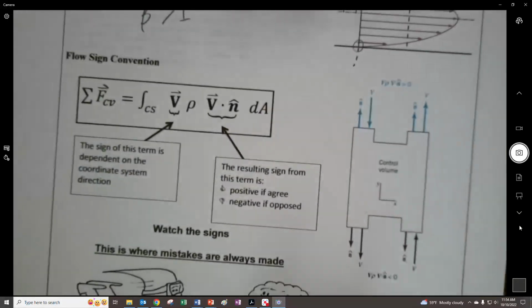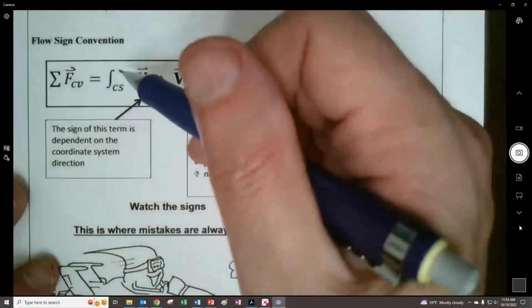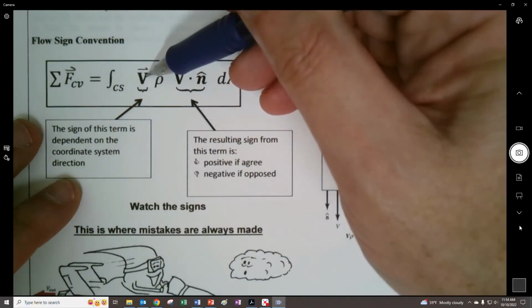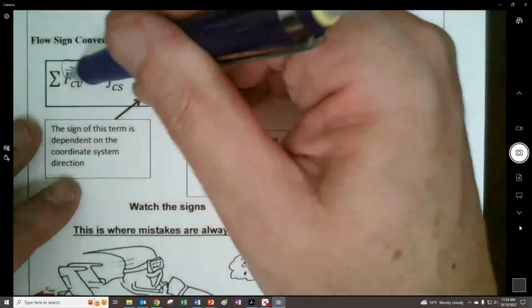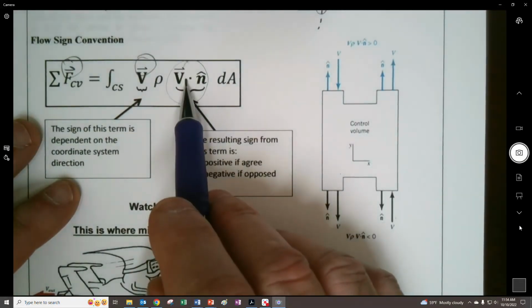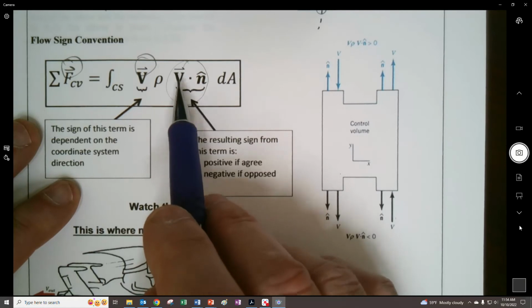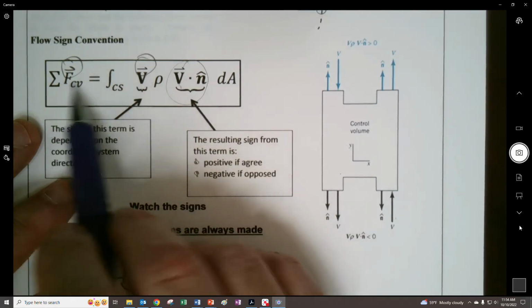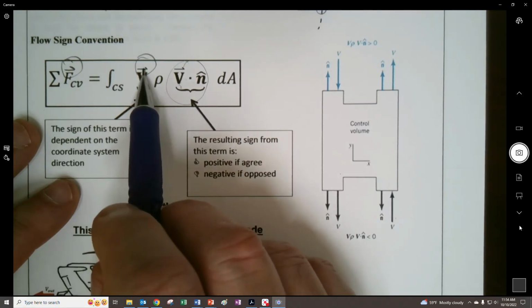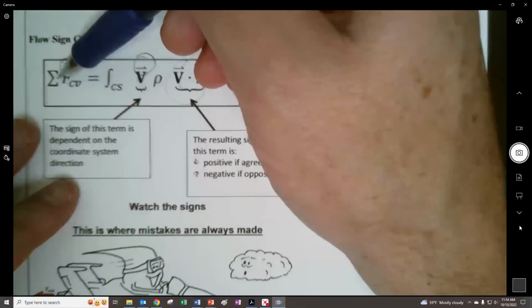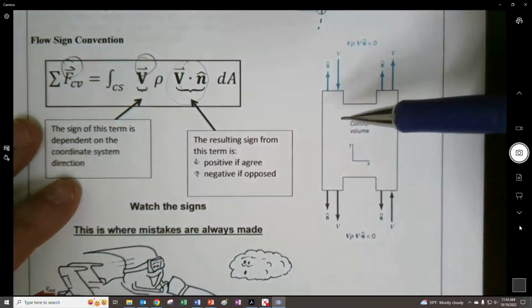Some of the purpose of this is that we might be entering or exiting the control volume, and these are vectors. This right here is going to be a scalar, we should know, but it will have a sign. When we break this down into x's and y's, or z's too, because they're vectors, we want to keep in mind that this can have a positive and negative sign, over all the different forces that are in there.